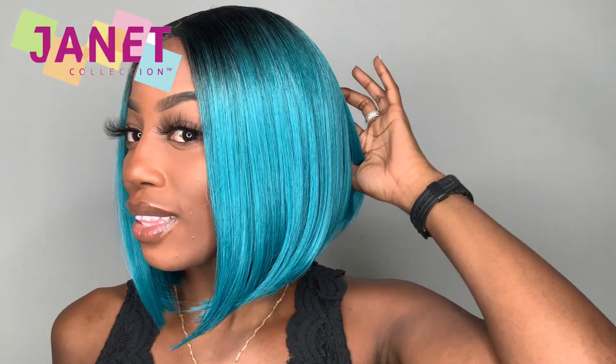The colors are so vibrant — just imagine how vibrant they are in any other color too. I love the cut; it's about 10 inches in the front and 8 inches in the back, or even shorter. This wig is definitely big-head friendly — you guys know how Janet Collection does it. There's a whole lot of room in here, and even for my small head, it holds and clutches really well. So for my small-head girls, don't worry at all — it can still fit you pretty well.